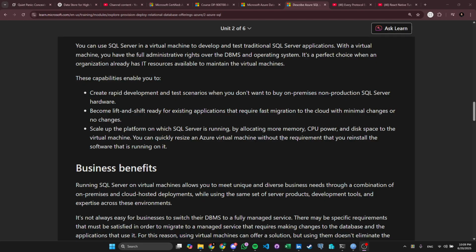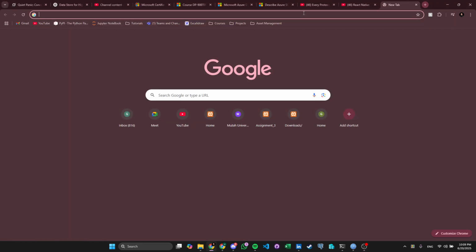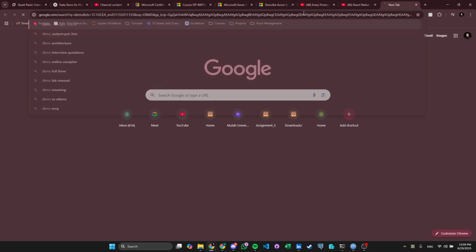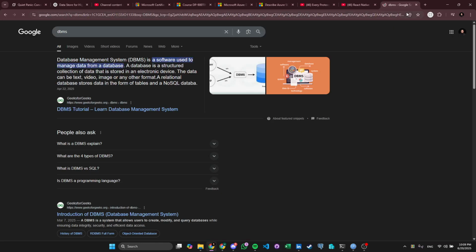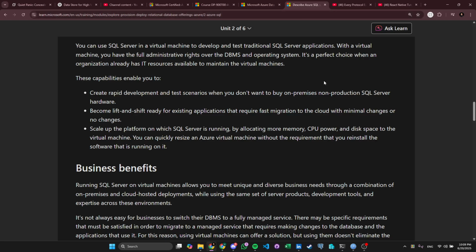They just need to manage certain parts of the database. So, with a virtual machine, you have full administrative rights over the DBMS, the database management system. You have full access to it, and to the operating system.